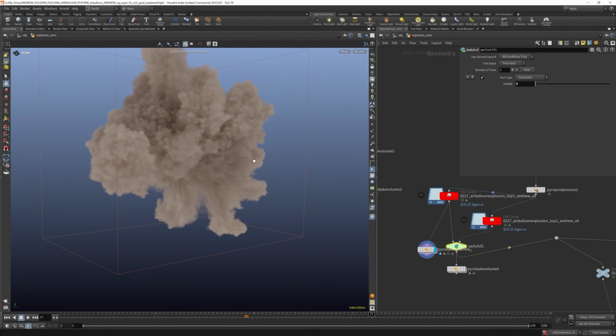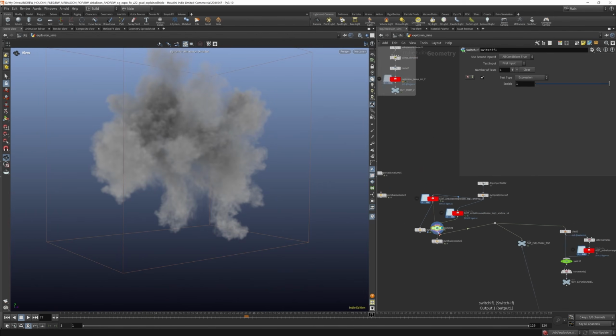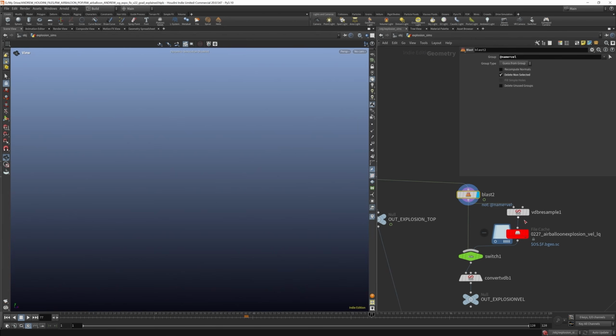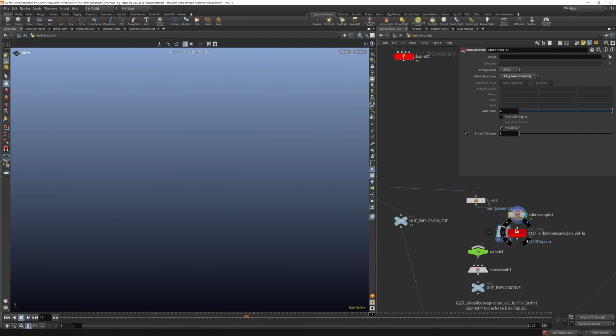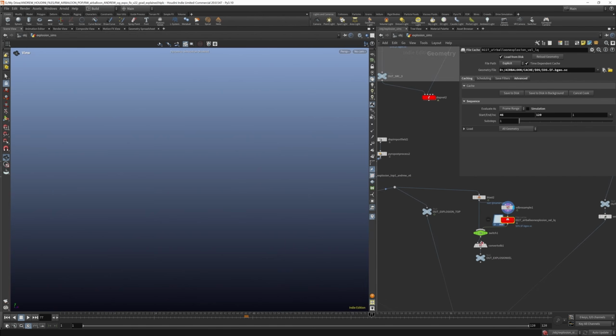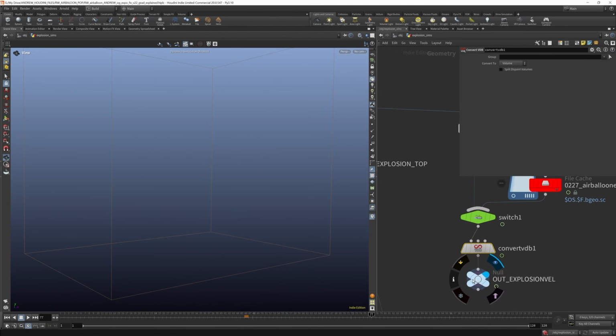Can't remember which one I ended up going with in the end between these two, but they're both working. And then here we're blasting everything but the velocity. We're resampling this like we do in that Pyro post-process node, and I'm just saving this to disk and putting this as outval.